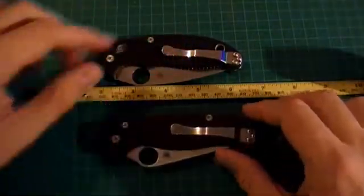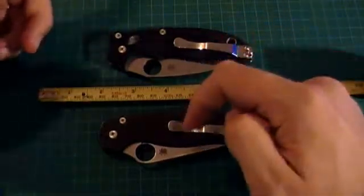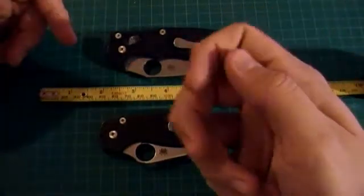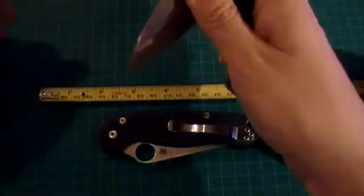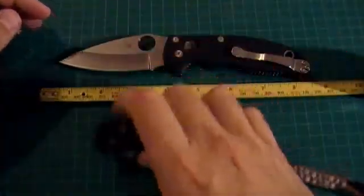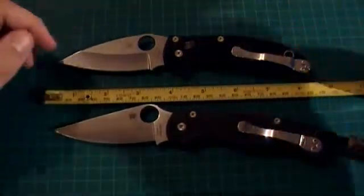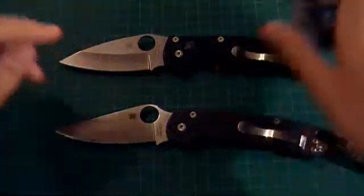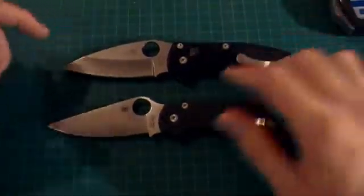I'm just going to cut it off here. I didn't want to go too long, so if you have any questions on either knife, put them in the comments or PM me and I can give you an answer. I just wanted to do more of a visual demonstration on the differences of the two knives. I know a lot of guys like visuals. They just want to see, like myself, how they look in comparison. They know how the metals perform or how the knives perform.